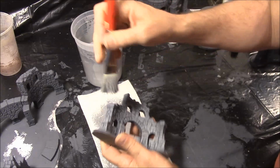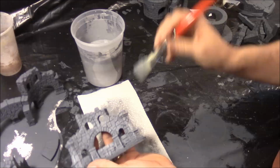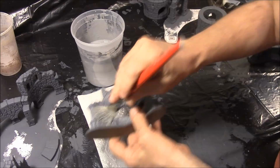So I've done that. I'm going to go over the tops here. That looks pretty good right there. And now I think I'm about right for going inside of the windows. Now the tiny windows are going to be pretty hard to get. If I don't get any dry brushing going on inside of those tiny windows, I'm not going to worry about it, because they're pretty small anyway. And I might end up over highlighting the outside edges of those windows.